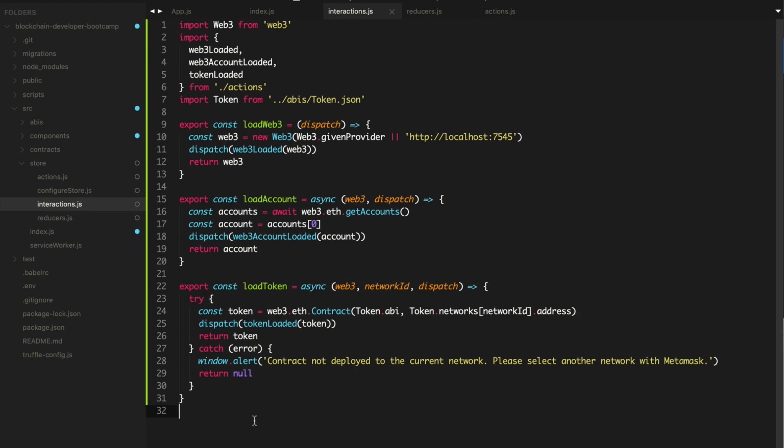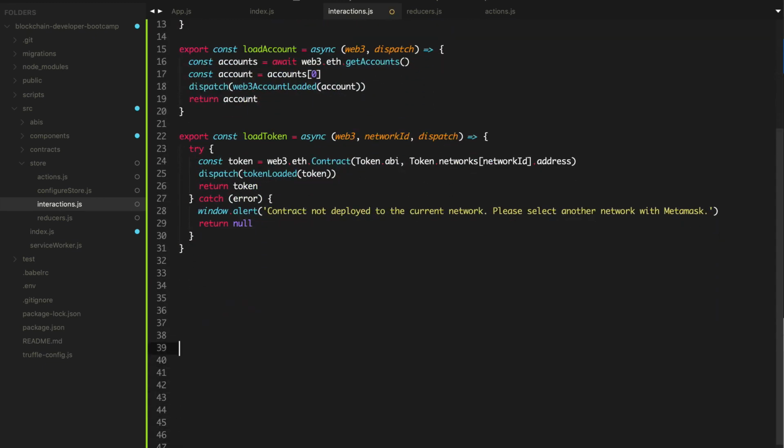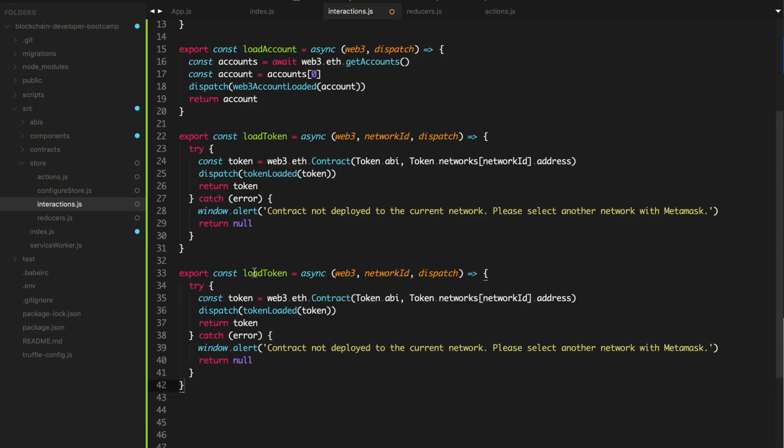So I'm just going to give ourselves some space so you can see this. I'm going to use the token as a reference point. Say load exchange, web3, network ID, dispatch, so exchange instead of token. You can certainly refactor this if you'd like to reduce some of this duplication. I can leave that to you as an exercise, but I'll just get you started.